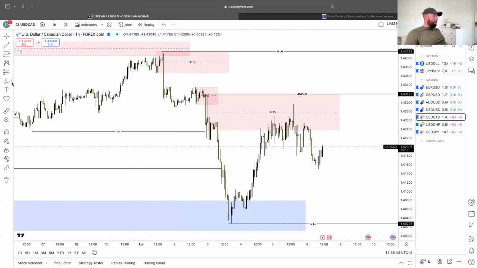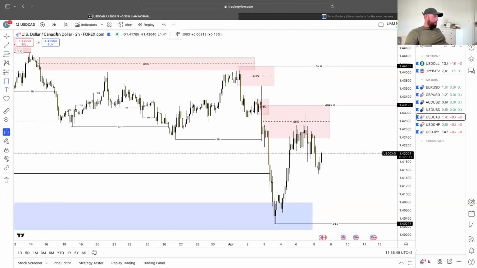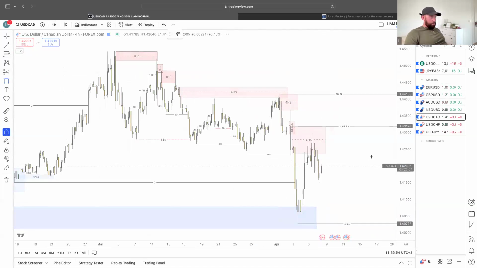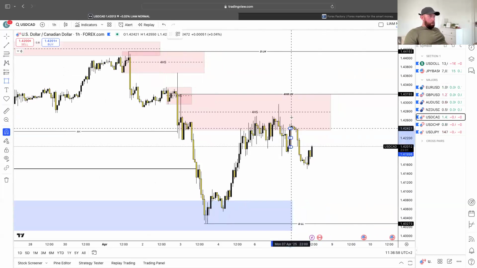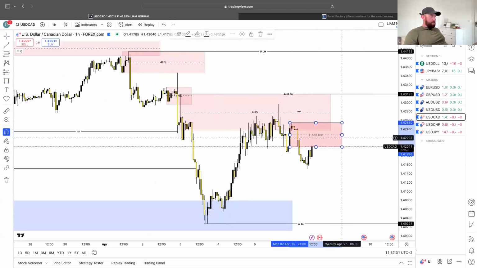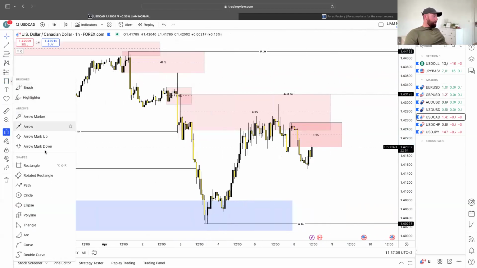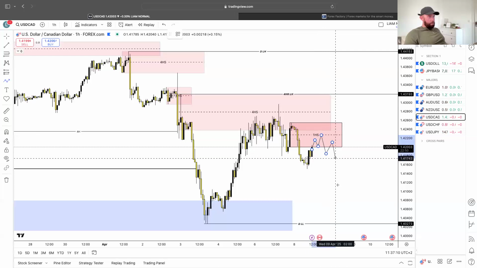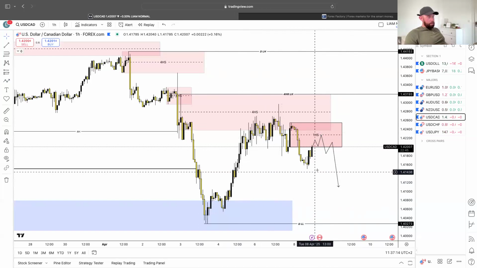Well, where I'll be looking to sell from would be, and this is where it contradicts itself, let's just see, there's a 2 hour candle. Is it a 4 hour candle? Let's just go to the 1. Well, this pullback here is a valid pullback. So this whole pullback here is a valid supply area. So of course, I expect the market, if it was to carry on downwards, to carry on from this area. Of course, it does look like we're going from a 1 hour uptrend to a downtrend.